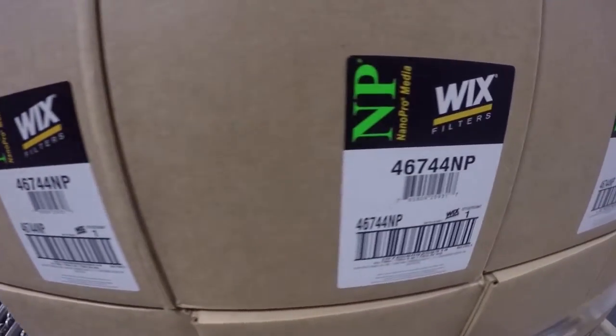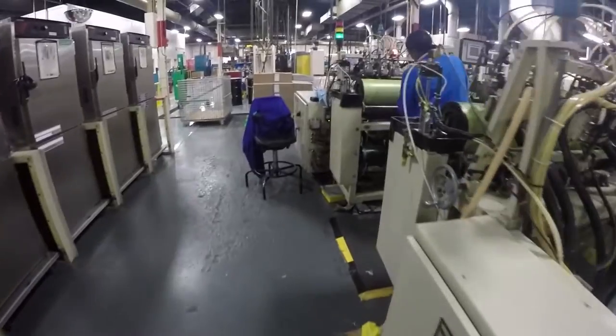NanoPro represents the latest advancement in filtration technology, and a product like this just doesn't happen overnight. Donald explained what went into making NanoPro a reality. We have spent probably a couple of years just working on this particular media to roll it out, and there were several years before that of research by the engineers. We're a couple years deep into this project now, and we're going to roll this out October 1st. This particular media — it's not easy, it's not something you can just go and buy off the shelf. We have an exclusive manufacturing partnership with another company that's helping us generate and make the media. So we think it's very special. It did take us a couple of years to get this to the point where we were happy with it. We've gone through several iterations to get it out to the customer, and now we want to show it off and hopefully make the customers as happy as we are to be able to make this.